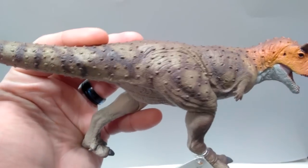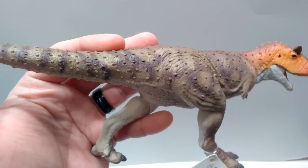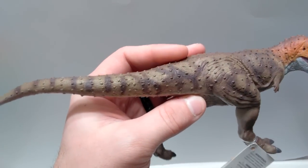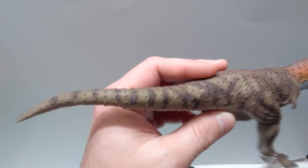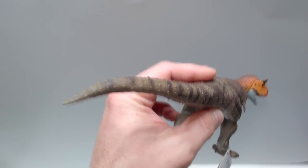Tail looks very good as well. Again, those bumps that run the course of the skin run the entire length of the body. And that awesome paint just continues on all the way down the tail. I love that brown, that very dark, almost burnt umberish brown striping that is all over the place, and then it kind of leads to just regular stripes that run out the course of the tail, and it looks beautiful.